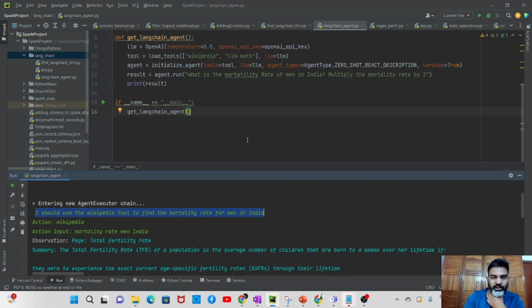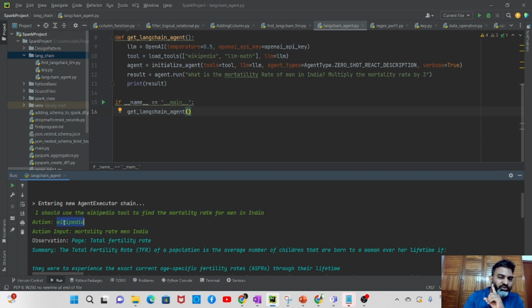Now this thought, this was the instruction which we had given: what is the mortality rate of men in India? Multiply the mortality rate by 3. Now what has the agent done? The agent has bifurcated the statement into multiple parts. The first statement it transformed into an action is: I should use Wikipedia tool to find the mortality rate for men in India.